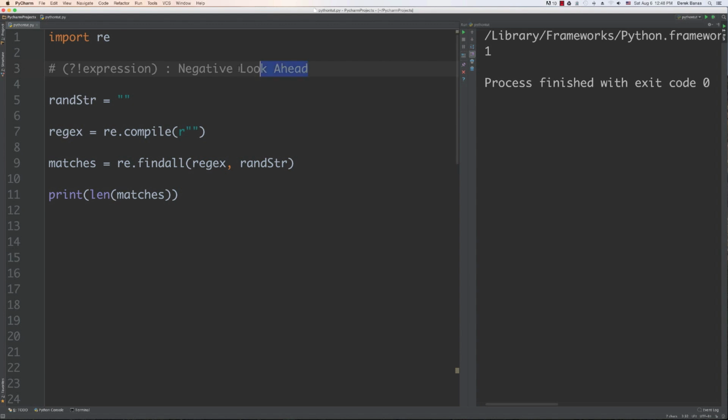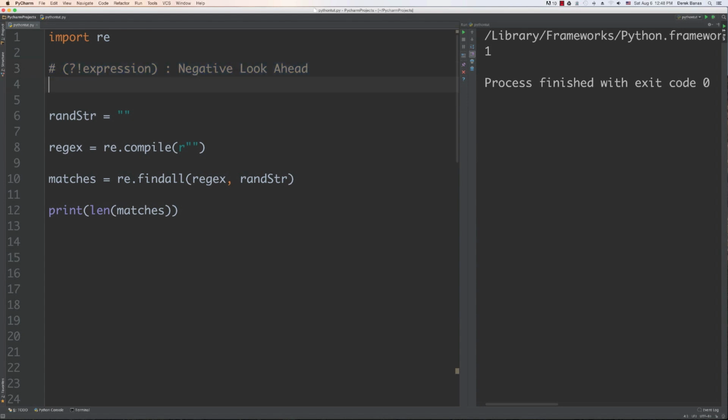And then likewise, you're going to have pretty much the same exact thing for the look behind, except you're going to change this into a little arrow pointing to the left with an exclamation point. And here this is going to be the look behind.